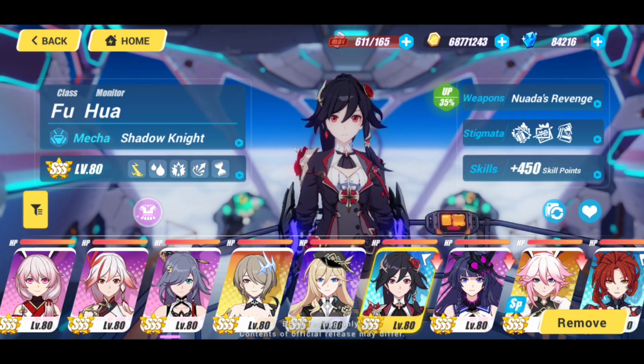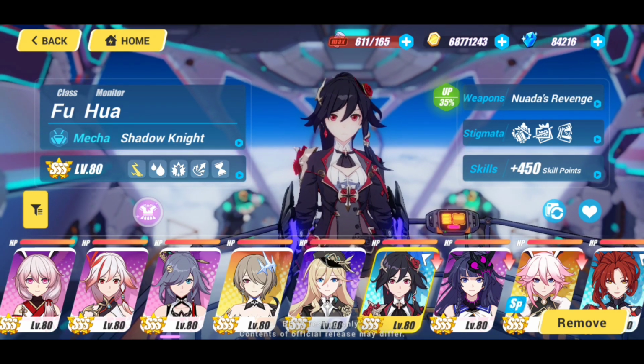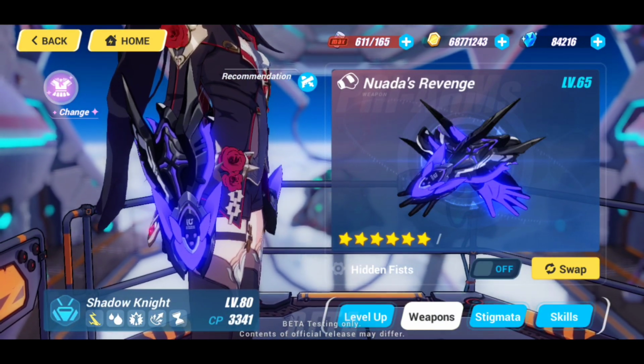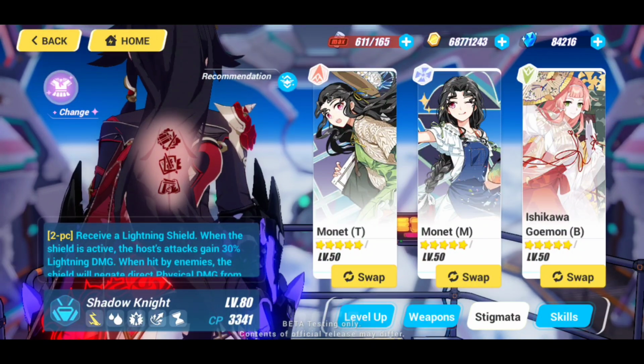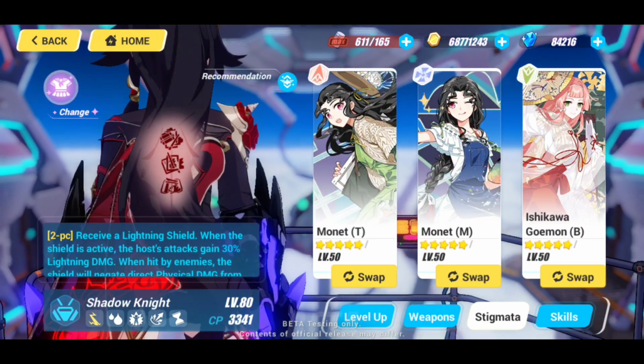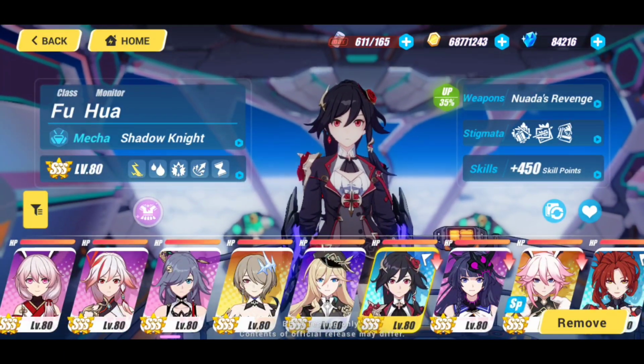I did put on the Dracula outfit just because I love this outfit. It's absolutely amazing. And then, of course, we just have the Nuada's Revenge for the weapon, completely maxed out here. For the Stigmata set, we have the Monet top, Monet mid, and then we have the Gomen bottom. So that's pretty standard, pretty typical right there. Nothing out of the norm.